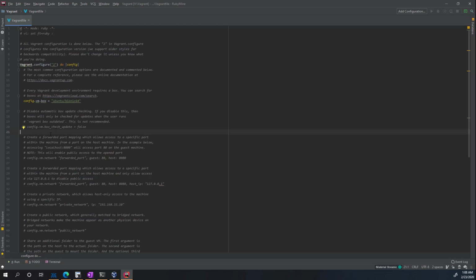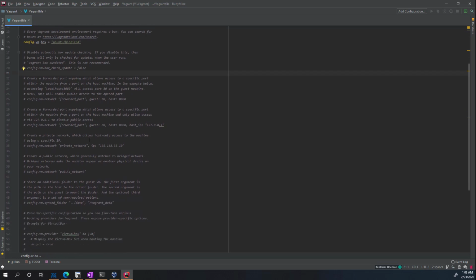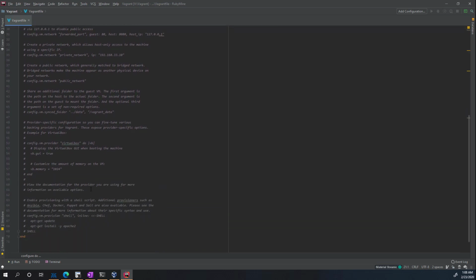And then we have a bunch of optional settings that we'll probably talk about when we get to more advanced things. We can mess with the networking and whatnot, but we don't need to worry about that for VIRL because it's going to take care of the actual configuration for us. But what we can do is add additional provisioners there, so beyond creating the virtual machine, we can handle configuration. We can do things like call Ansible, Chef, Puppet, Salt, or Docker, or we can run some shell commands. I'll probably end up talking about the other provisioners as we make videos on the various other topics, but what we'll do is we'll play with the shell provisioning.